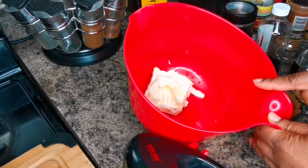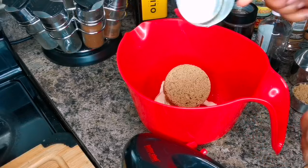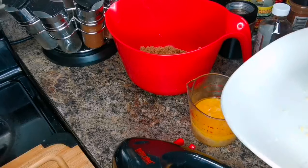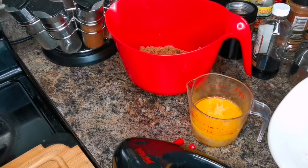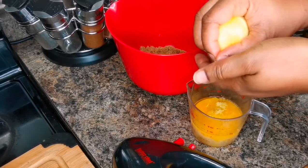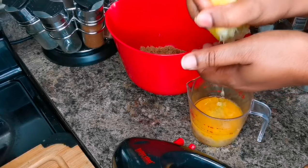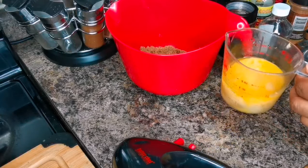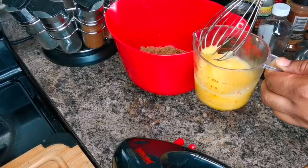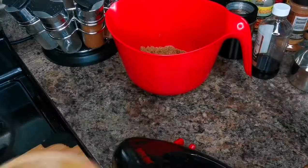I have about 1 stick of butter unsalted, and I'm gonna go in with 3/4 cup of brown sugar. You can use 1 cup. All right, I have a little bit of lemon zest. You need about 1 tablespoon, and I'm gonna squeeze a little bit of lemon juice. Tablespoon will do. Just give this a little mix. Prevent the egg from being raw, okay? And we're gonna set that aside.